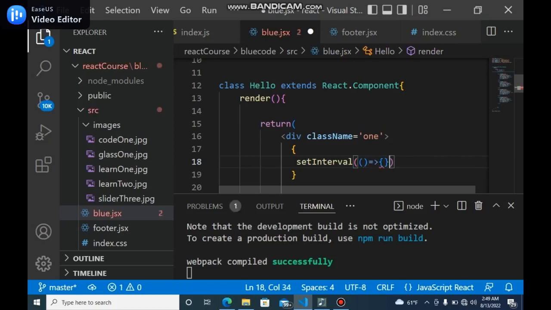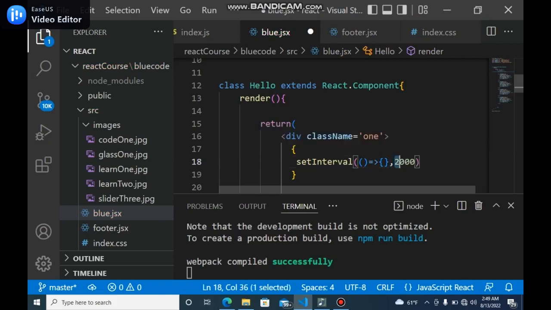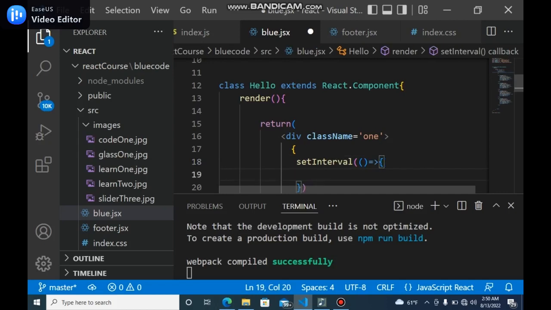The first one is the callback and the second one is the milliseconds, and the code keeps executing at that interval. In this case we don't need the milliseconds, so go ahead and write a for loop over here to make your animation.